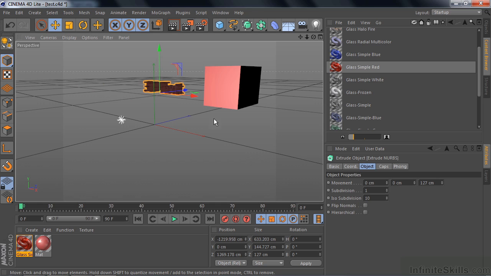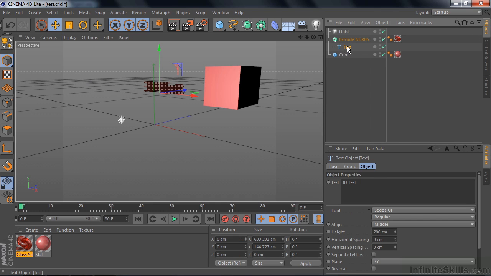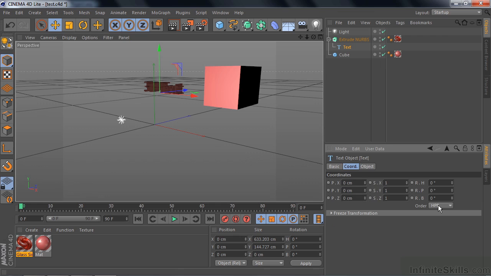So I'm going to go back to the Objects panel over here, clicking on that. I'm going to select the text to make it active, and then I go down to the coordinates here. Now that this is active, I can turn on keyframes for it by just clicking on this little button right there. It says a little key there. Click on that, and that puts keyframes there for the beginning of this animation. And you can see all these guys turn kind of pinkish orange. That means that there are keyframes placed at that point.